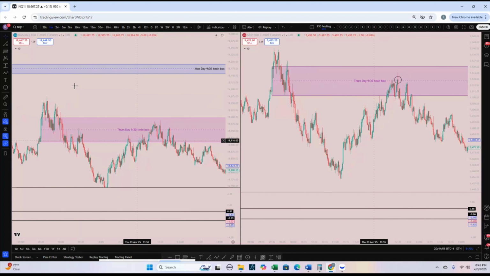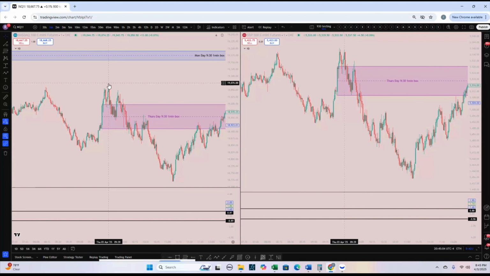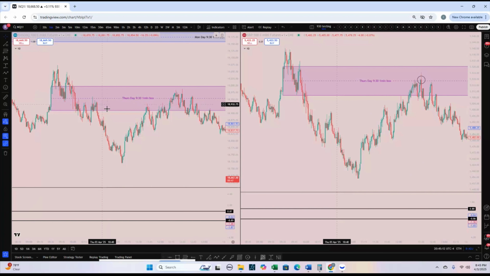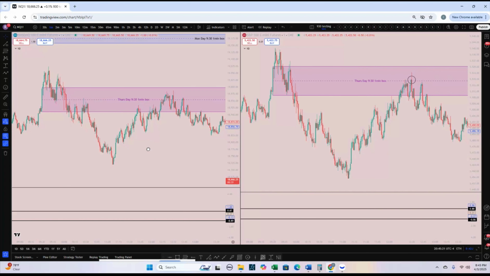Yeah, no problem. And if you notice, we made the high, couldn't get past it here. We fell down, and now these are safe up here. Like I said earlier, some people use moving averages, some people use VWAP, anything of that nature. You can throw that on here, and you can see how.